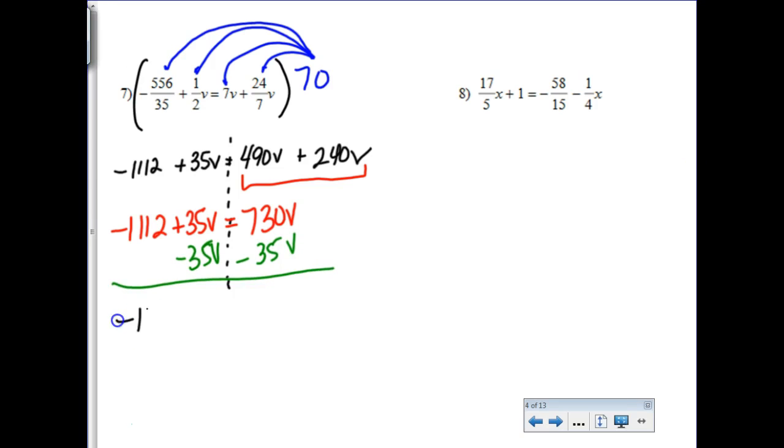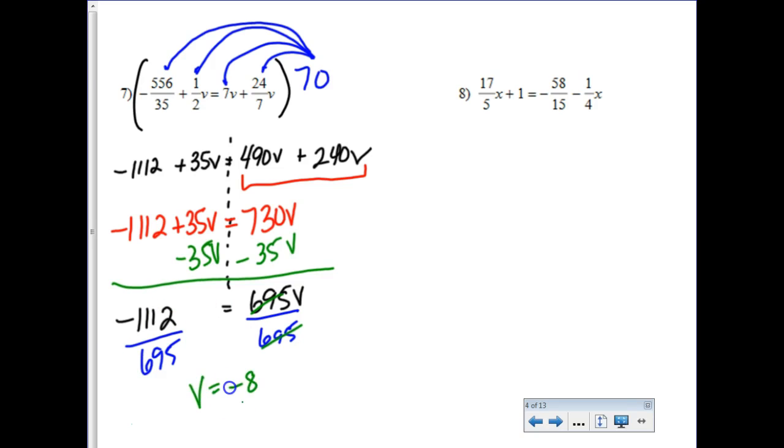And then, when you get to the division step, please do show it, because some of you are still dividing backwards. So we're dividing by the coefficient of 695. And I am going to type this in my calculator. Even your math teacher had to type this in her calculator, guys. And then I'm going to hit math enter on this fraction, because I'm pretty sure that reduces. And I think it reduces to negative 8/5. I do not expect you to do fraction reduction in your head with numbers that big. No way. I mean, we could, but I don't expect it.